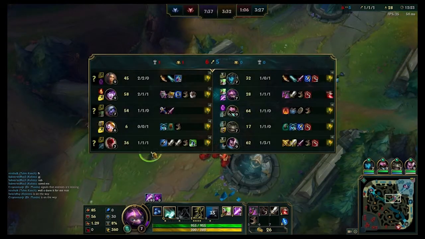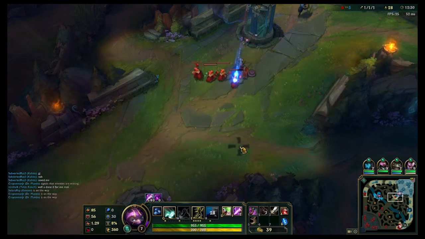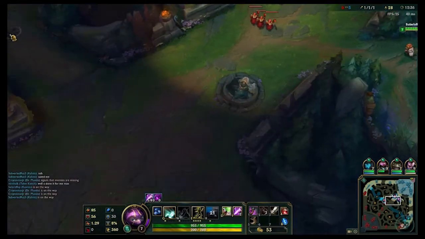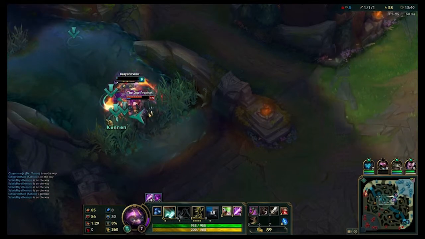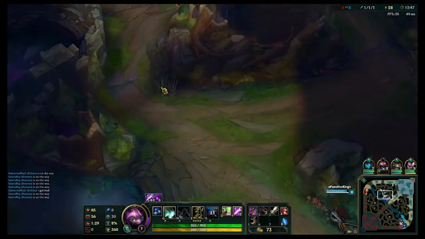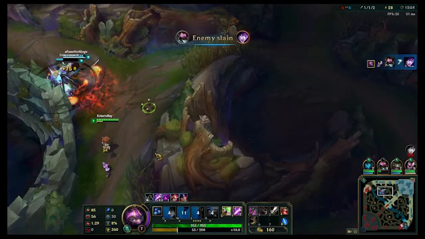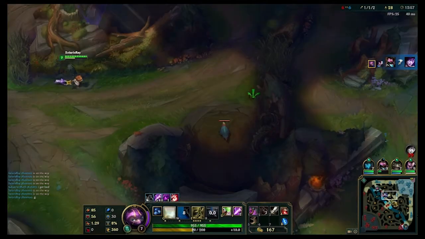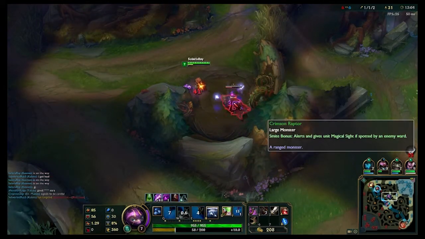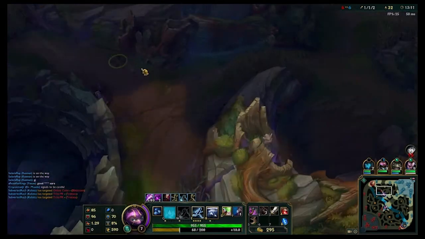Okay, so Morgana apparently has been fed by Yas a little bit. But well, that's the thing with mechanical champions like Yasuo and things like that. If you are, oh la la. Good job. All right. Alright, let's go. Oh.